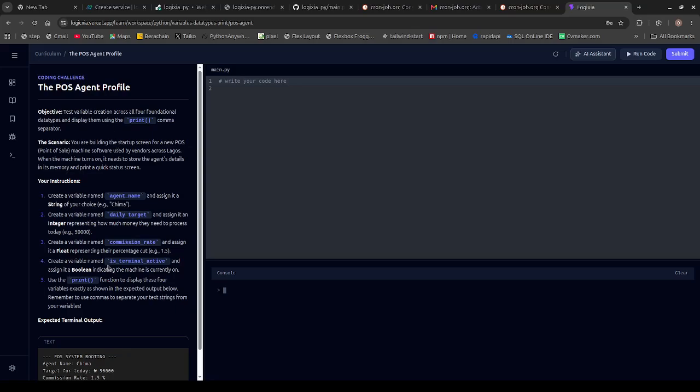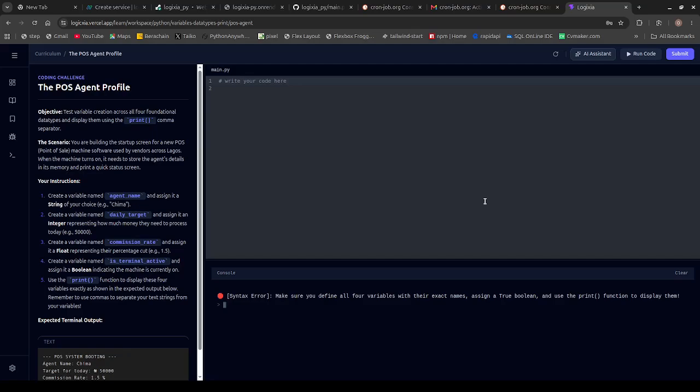To write your code. That is, you have to type. You can see write your code here in the terminal. So you have to read the problem, then solve it. Then you can test it using the run button, or you can click the submit button. You can see syntax error here. Make sure you define all your 4 variables with the exact names, assign a true boolean, and use the print function to display them. I believe I'm done with the introduction here on the terminal. So that's how it works.